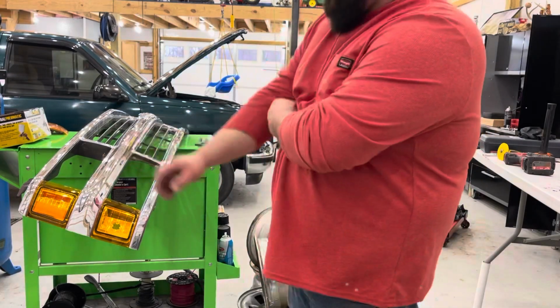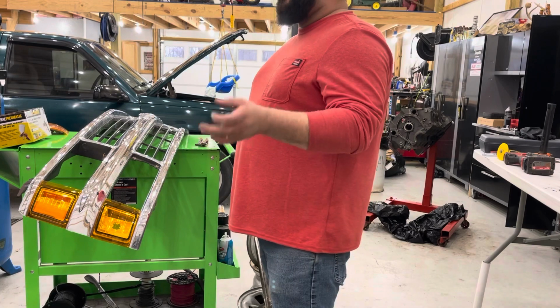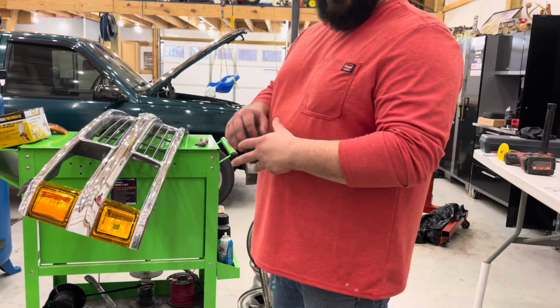Alright, guys, I had a little trouble. Let me rewind that. I had trouble with the studs being too small and the nuts being too big, so I smashed the nuts in.